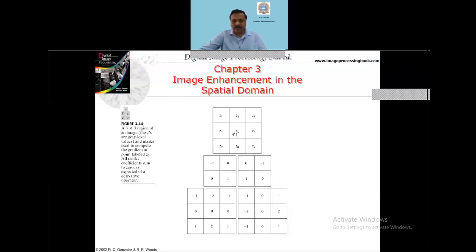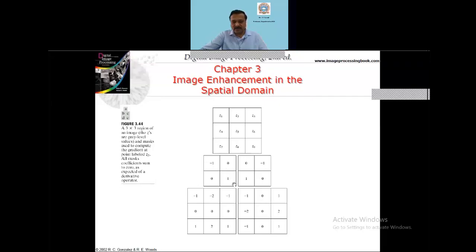If I do Z6 minus Z5, I'll get the variation along the y direction. So I will just use this type of operator. Suppose I do Z9 minus Z5, then it will give me the variation along this diagonal direction. Z8 minus Z6 will give the diagonal variation along this direction. So these are also various filters that we use.